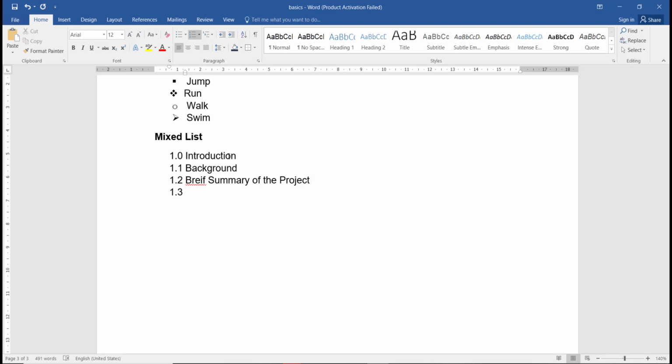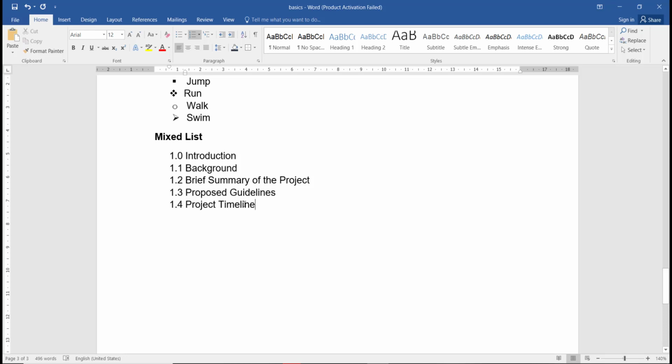We then also want to do the following. We also want to maybe have proposed guidelines, project timeline, like that.